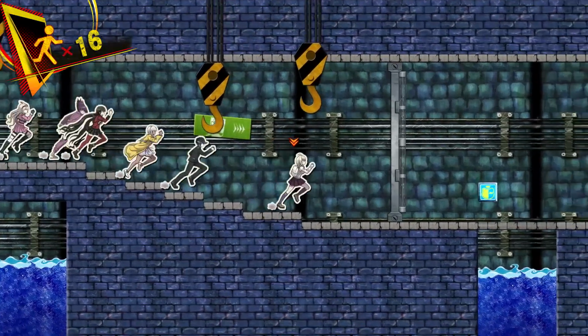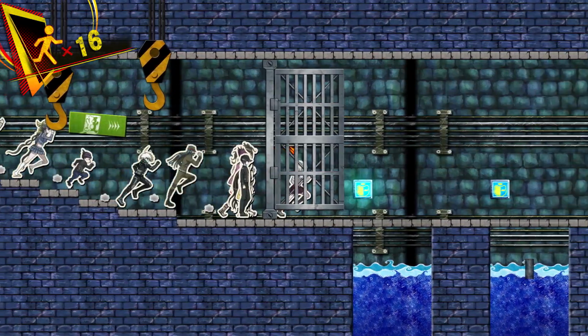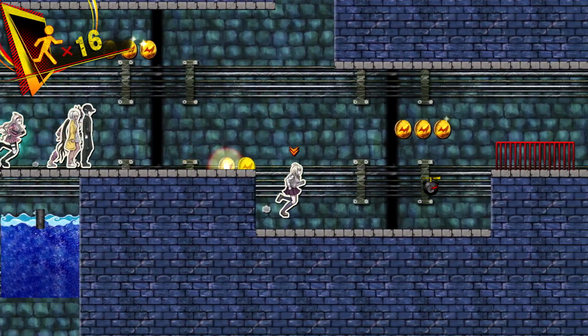So as you're starting up this escape, you need to know that all the characters have a special sliding mechanic. If you have too much momentum, you're going to be sliding all over the place. So here we go, our first trap. Jump over this because it drops down. Stand on this one because it just creates fire.